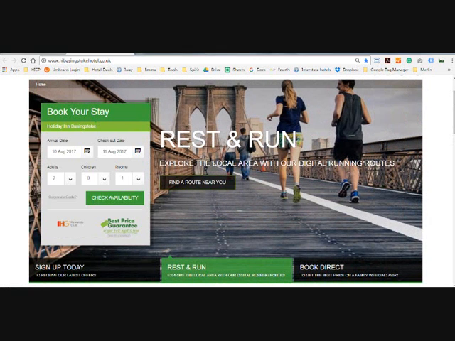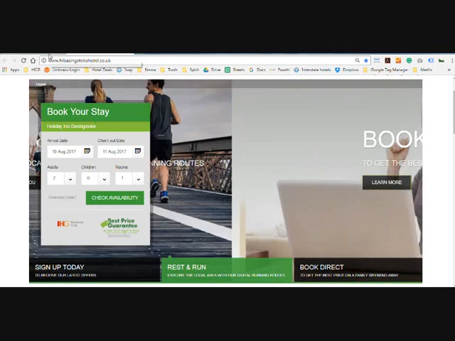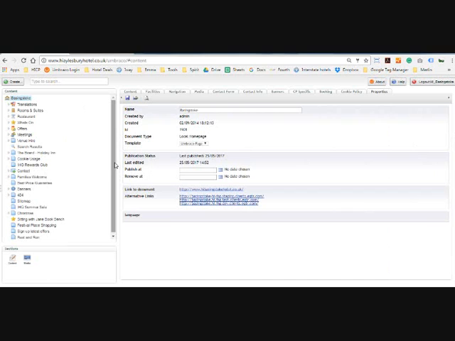It's relatively simple to create a banner on your website, but to do so you need to be very systematic in your approach to creating them. First step is to go to the page where you would like the banner to live. So for this example, I want to create a rooms and suites banner. So I'm going to go onto the rooms and suites homepage.